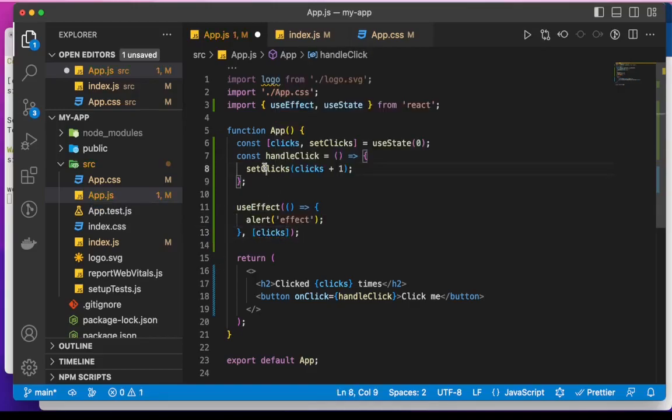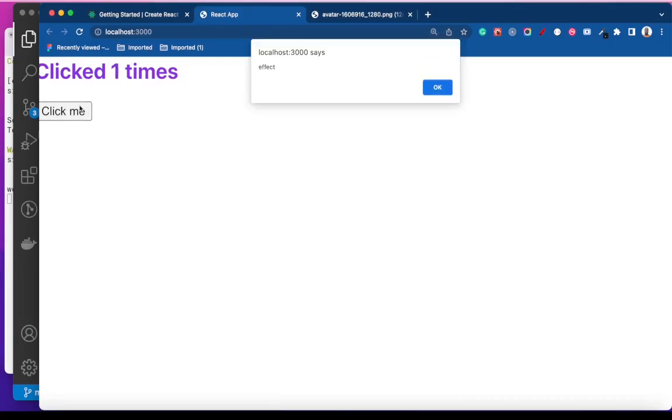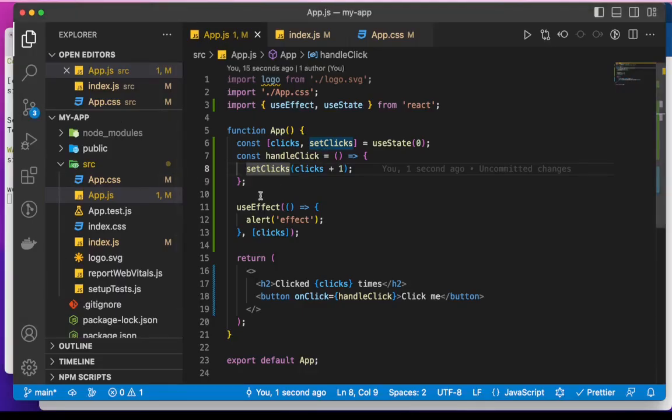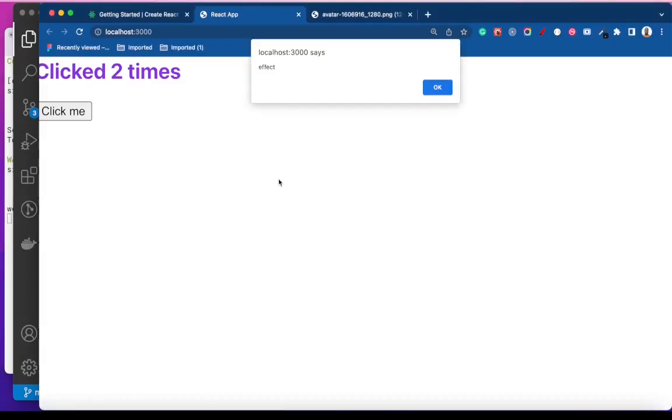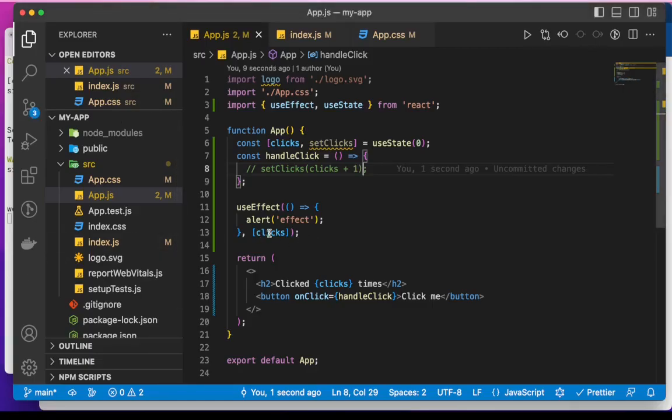clicks, which changes, and I will save that. So what will happen is that the first time the component is rendered, the effect runs. When I click, it runs again. I click, it runs again, because this variable, this value here, is changing, is being updated. If there's no change, it's not going to run. Let me comment this out. Save, refresh the page, it runs on the first time. Click, click, click, click, click. It's not changing because this value is always 0. It is not being updated.